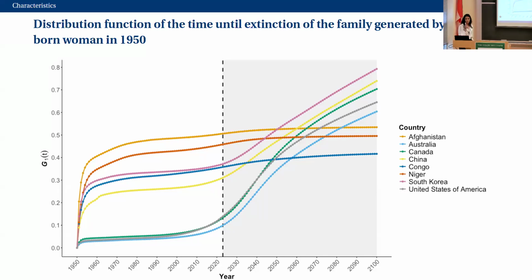We believe that the main factor affecting this graph is the degree of infant mortality of a country. Now, if you look at the US, Canada, and Australia, the bottom 3 lines, we see that as soon as the family line starts, the probability of going extinct is not exactly 0, but it's very low. And that contradicts my previous indication. But what is actually happening here is these countries have very low infant mortality because they have better healthcare. Women have more access to better facilities. So the chance that the first woman in the family survives is very high.